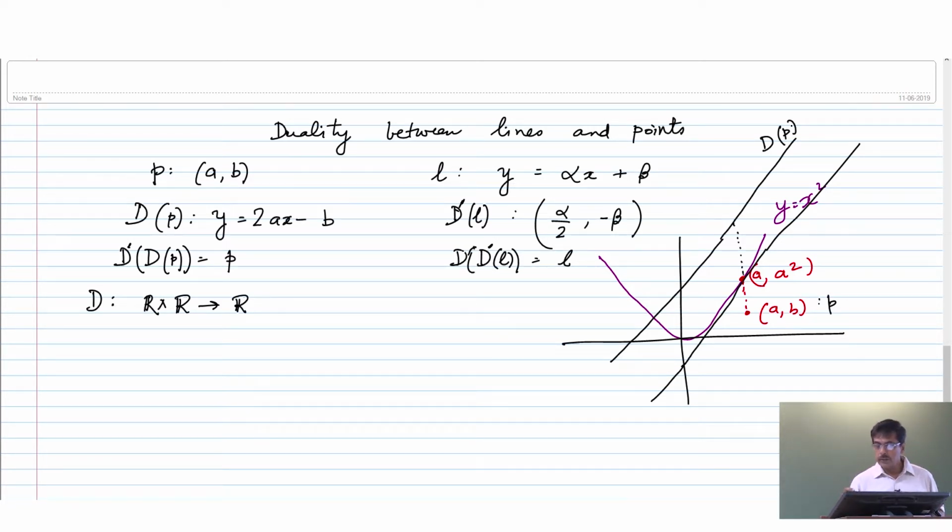And likewise, if I were to show the interpretation given a line, what is the point? You take that line and move it till it becomes tangential to the parabola, and the point will be on the other side of the parabola. So it's a kind of reflection on that parabola. And these equations tell you what this distance is. The distance from the point to the parabola will be the same as the distance from the point to this line. So let me prove it for you. I'll just write it down for you.